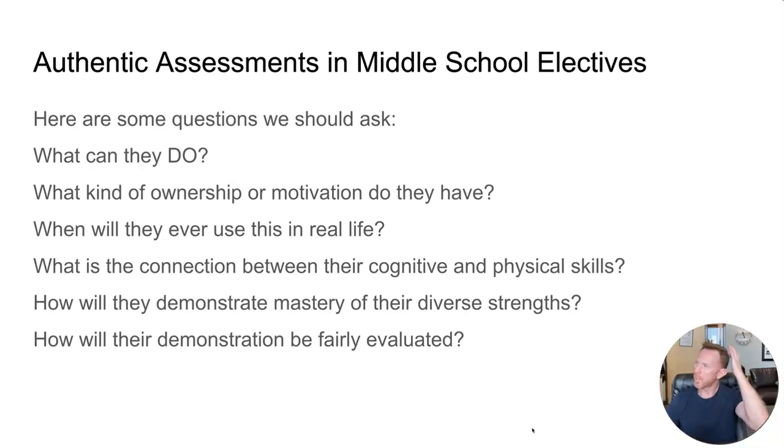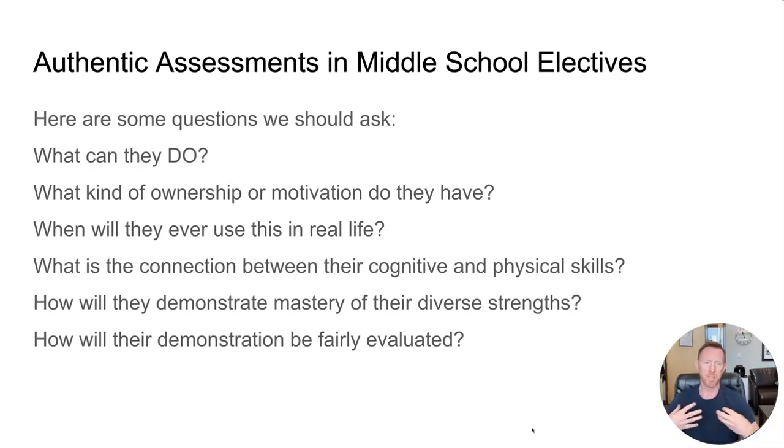Well, what kinds of things are they doing in our classes that are physical, that connect with what they know in their heads? So often they can recite something as far as rote, and maybe they've memorized a pattern, but can they actually physically do the pattern that we've been working on that they know in their heads? How are they going to demonstrate the mastery of their diverse strengths?